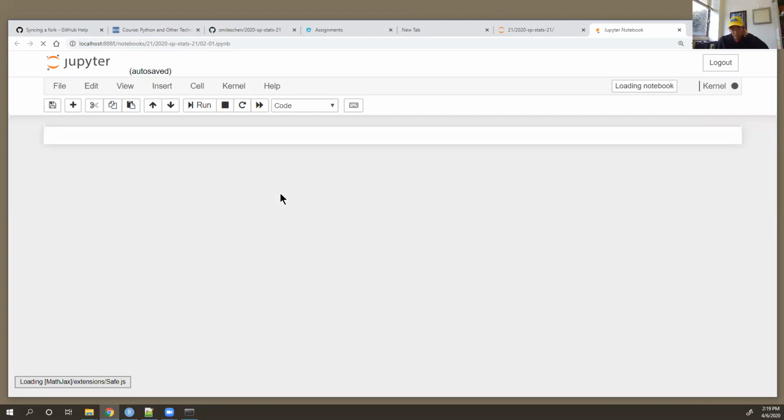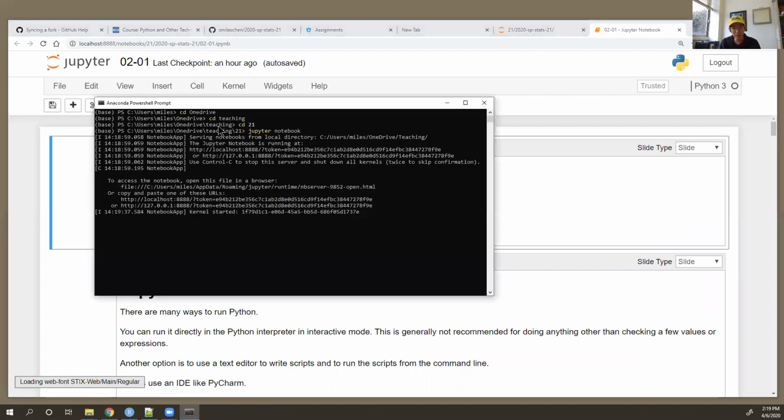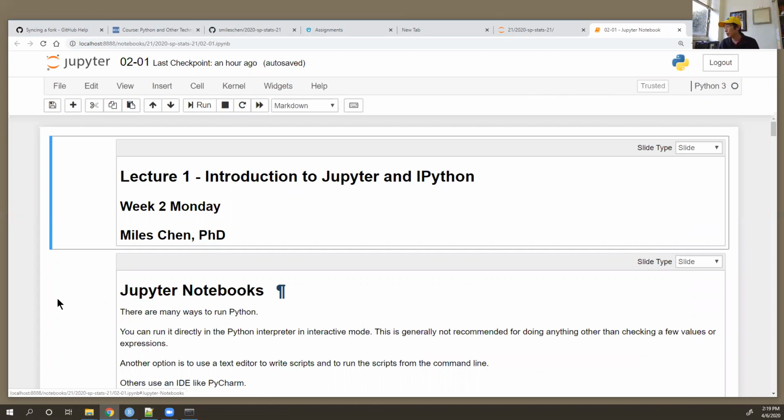Okay. Now there are lots of ways to run Python. If you're on a Mac, just open a terminal window and type in jupyter notebook as well. On Windows you can open either PowerShell or CMD, and on a Mac just open up any terminal window. Type in jupyter notebook and that should spin it up and get started. Okay.